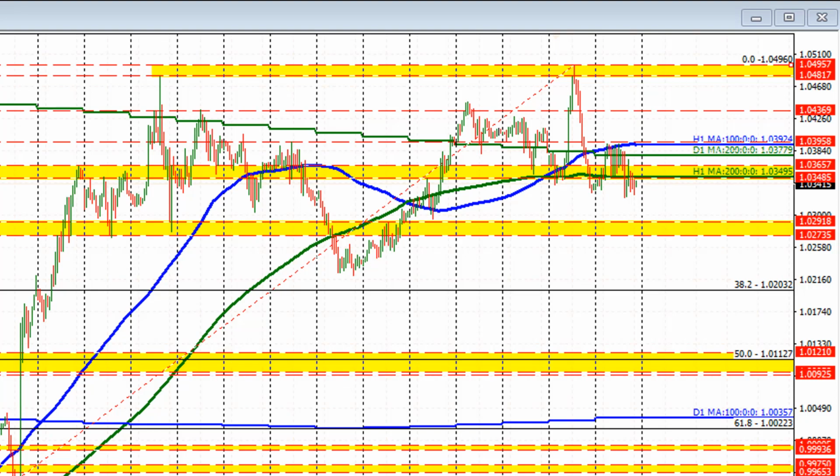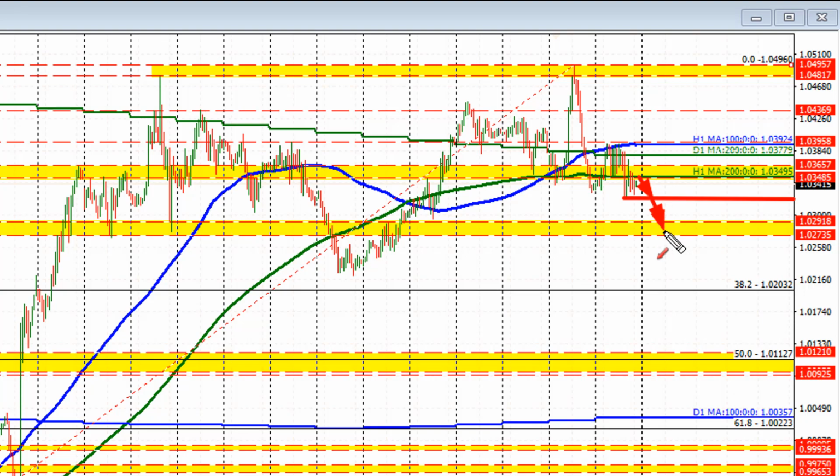So the sellers are making a play. Now, the play has been somewhat limited. We haven't made a new low in trading here today in the afternoon session, so that is an issue for the traders. As long as the price can remain below the 200-hour moving average, we'll give the benefit of the doubt to the sellers that they're more in control, at least in the short term here.